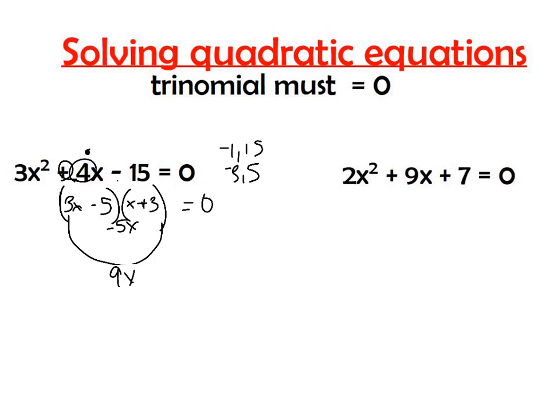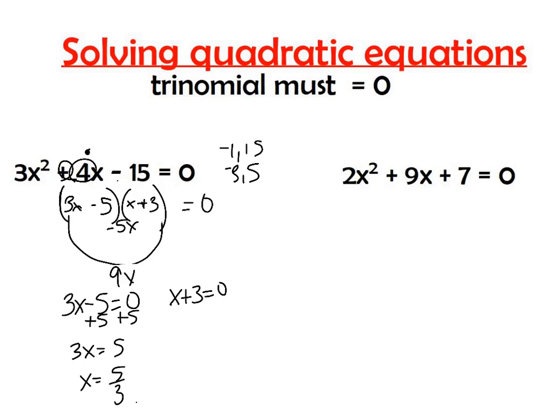Now just a thought here, I don't think this has happened to me yet, but if I had ended up with a negative 4 out of that, that just means my signs were wrong, and I would just swap where the signs are. All right, let's try one more. Oh, wait, I'm not done. This is an equal 0. So after I found my factors, I grab each one of those factors and I set it equal to 0. Now because you have a little fancier binomial, the solving of it, you get a little weirder answer. So you're going to have a 3x equals 5, and then when you divide by 3, you'll have 5/3. So you're going to end up with some fraction answers. The second one, I just have to subtract the 3, and I've got it.